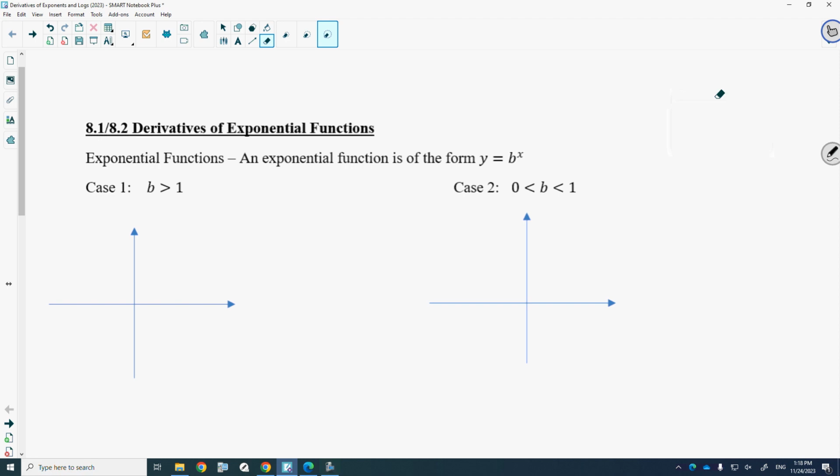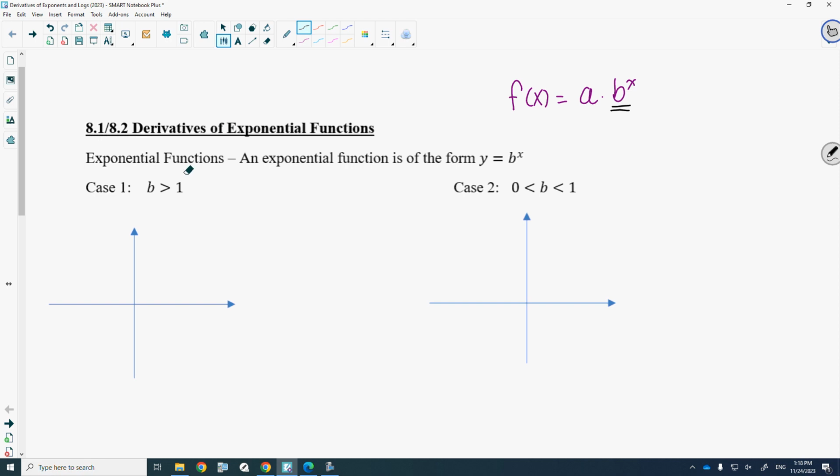This lesson is going to look at the derivative of exponential functions, but before we take the derivative, let's look at the exponential functions that we studied in Math 30-1. So the first thing, an exponential function is a function in the form of f of x is equal to a times b to the x. So b is going to be the base of our function.